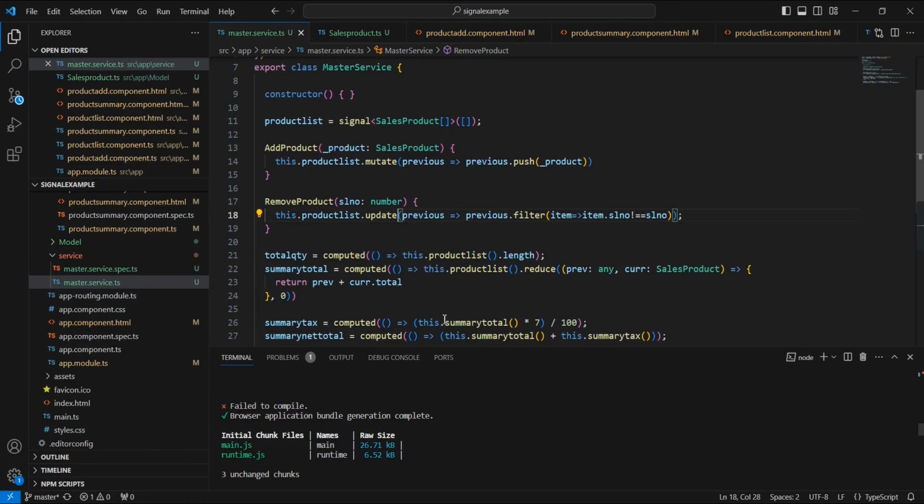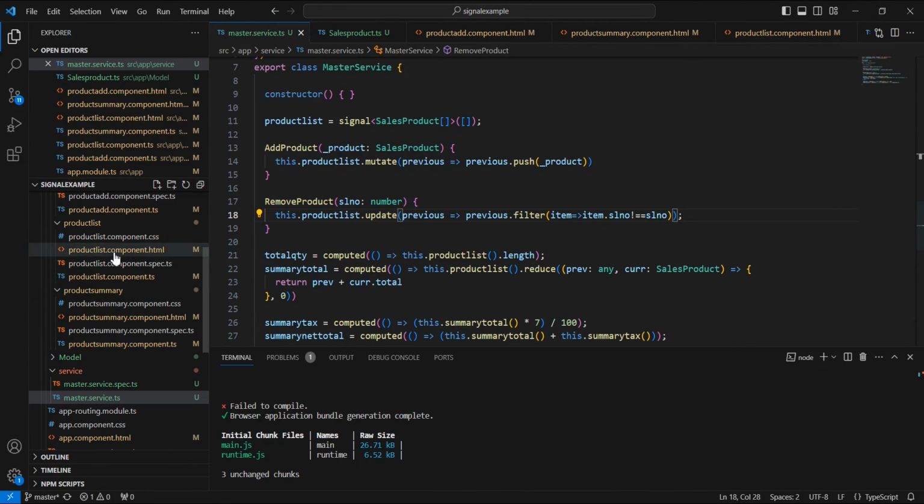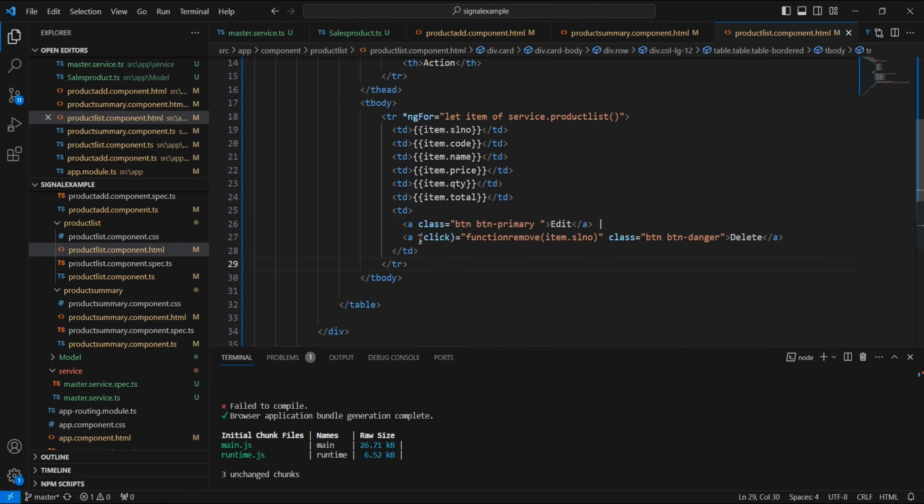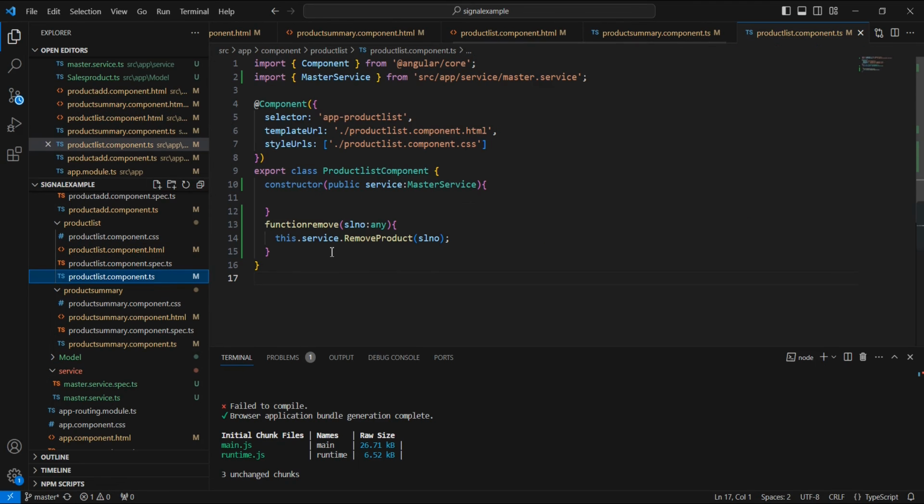So in this edit, right? So here, let me include one function. Function edit. Okay.